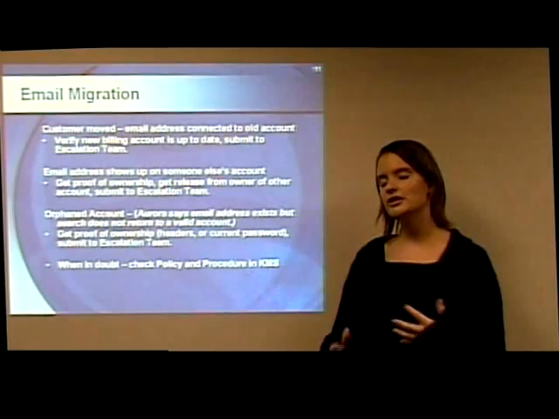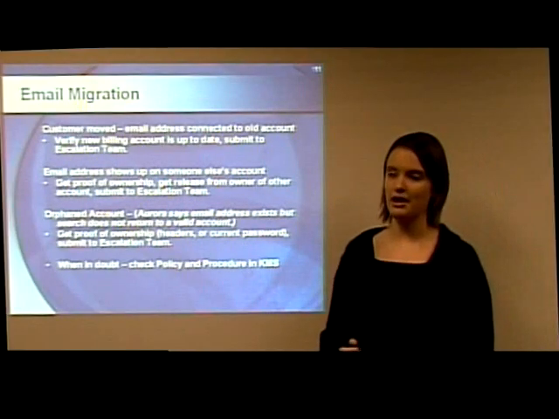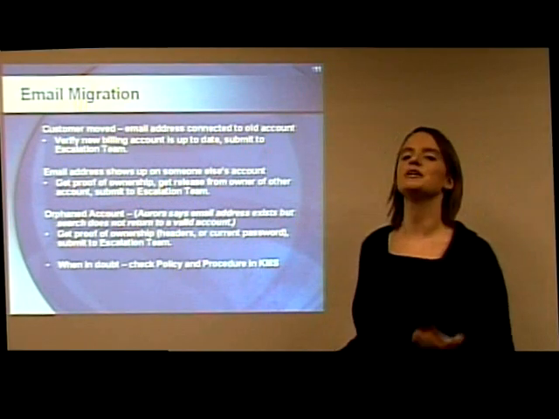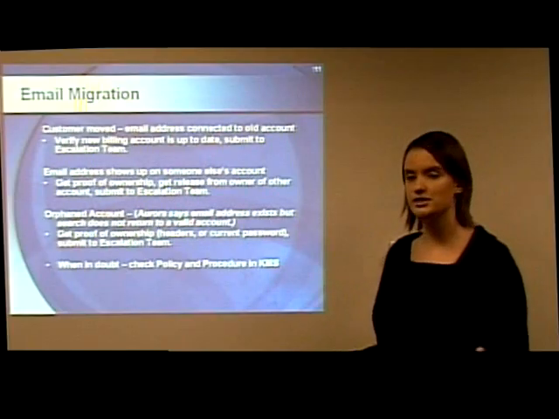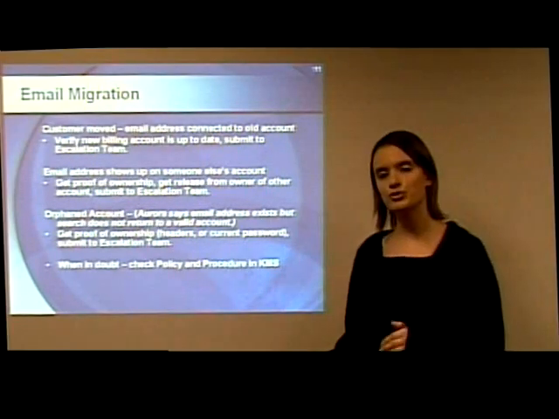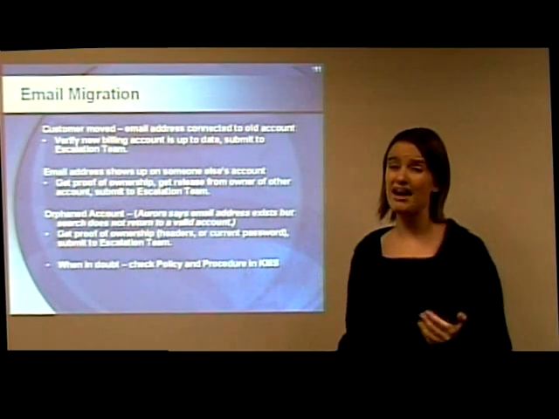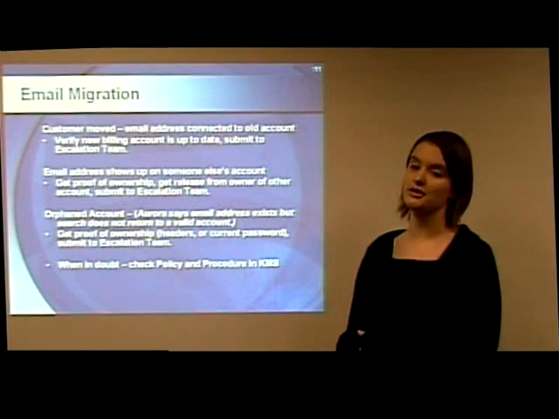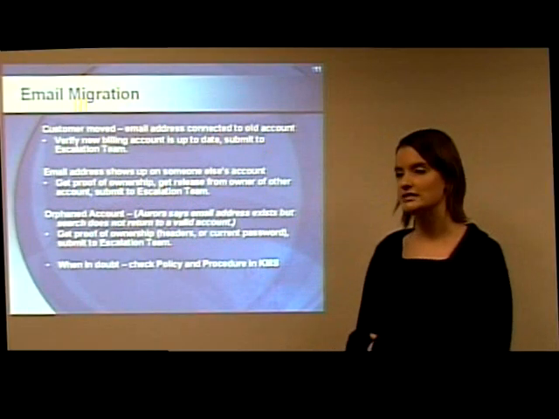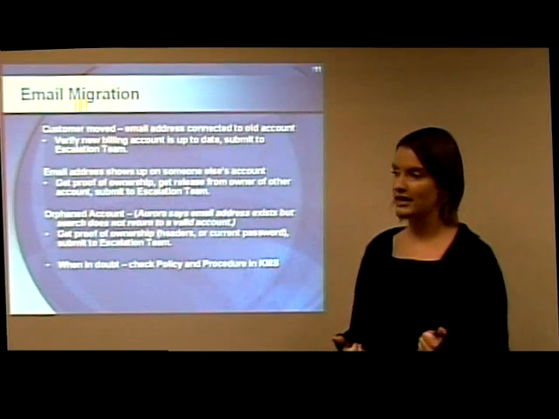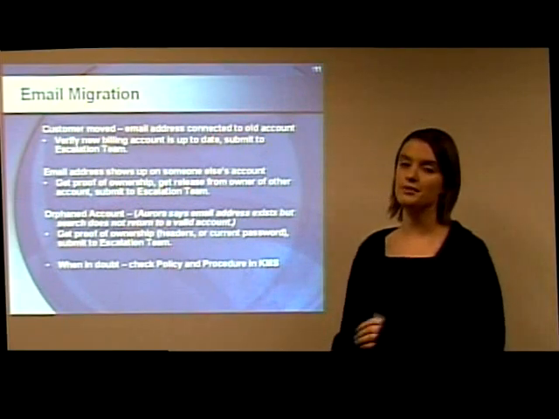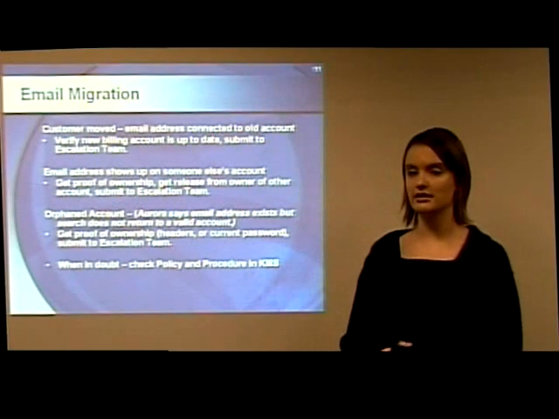Now let's say that an email address shows up on someone else's account. I know that sounds like a one-off issue, but it does happen from time to time, and here's how you deal with it. You want to get proof of ownership, which means you have to go a little bit further in depth in your troubleshooting, and you have to get a release from the owner of the other account. And then you have to open up a lead chat or submit that to your escalation team to get that problem fixed.